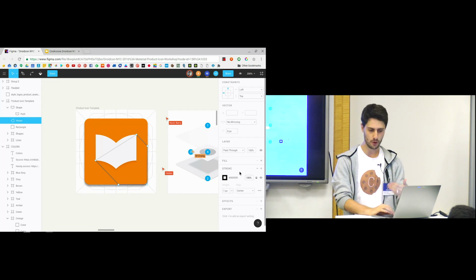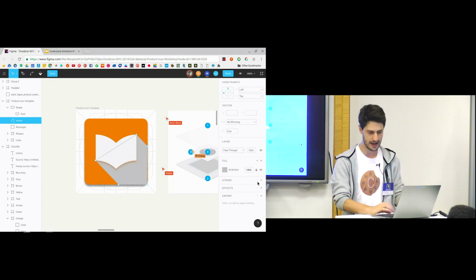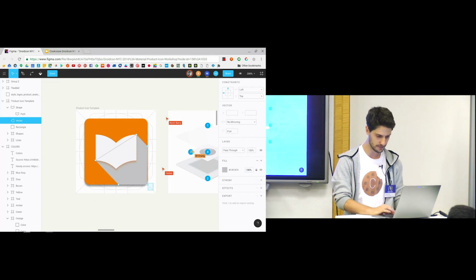I don't want a stroke, which is the default way that a pen-drawn shape is. I only want a fill. So I'm going to add a fill like I added effects, and I'm going to remove the stroke similar to how I added it. And we can see now that I didn't get it right. This is unacceptable. There we go.